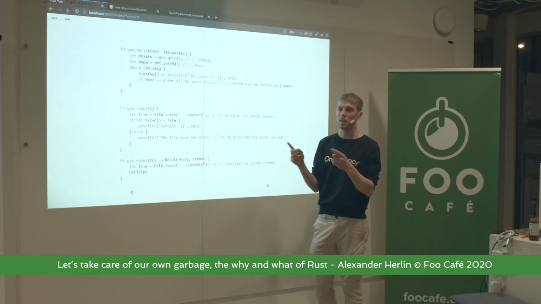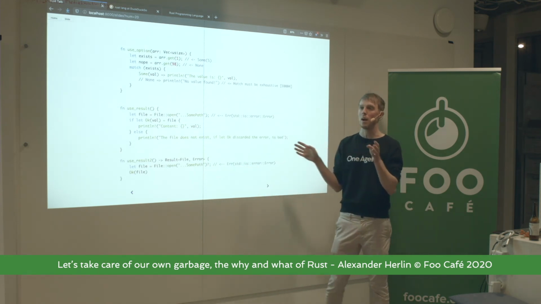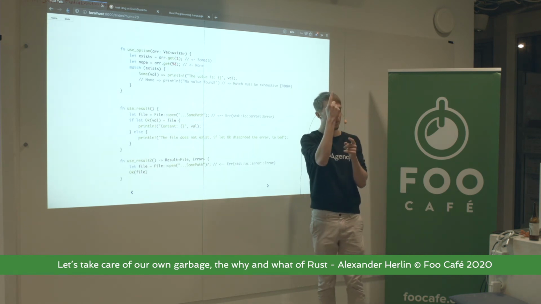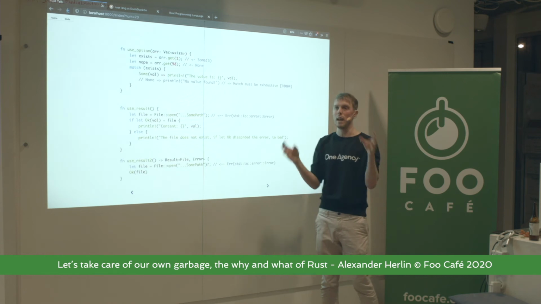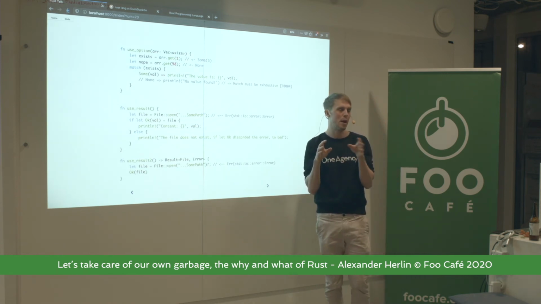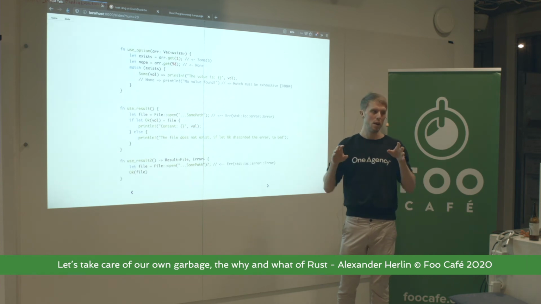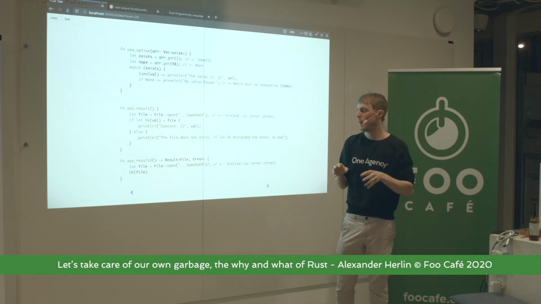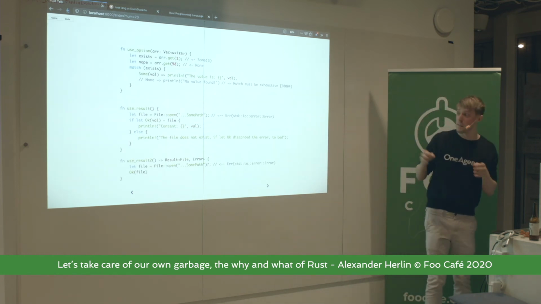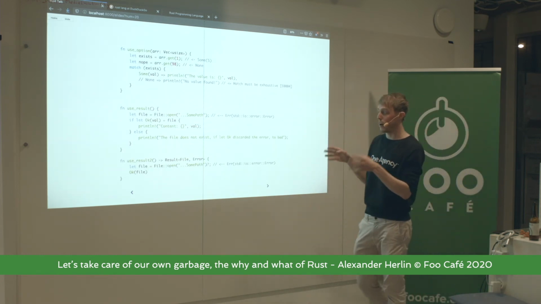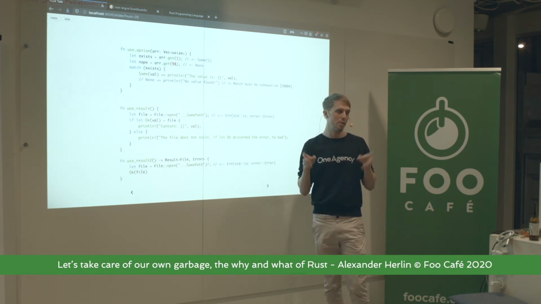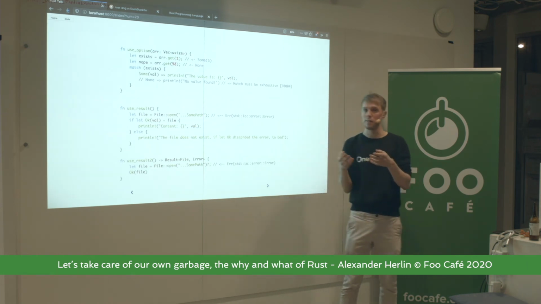So instead of taking care of the cases everywhere, I can just say question mark, let it go up, so that the ones who take the value can handle the value instead. So you don't have to always take care of the exceptions, if you so will. You can just push them up to the next level. This is great if you're making a crate, as they call it, or a package that someone else is going to use, if you want them to handle the errors instead of yourself.